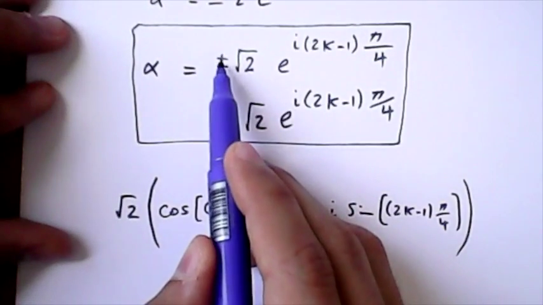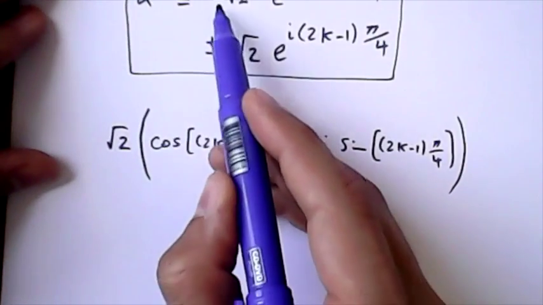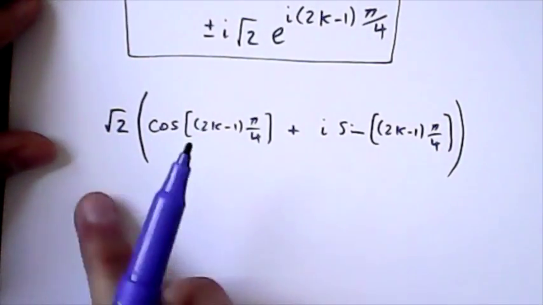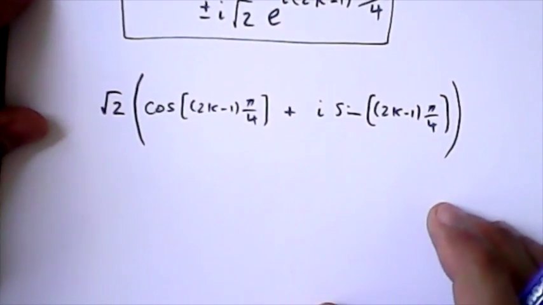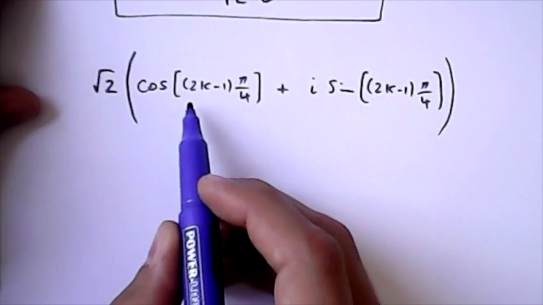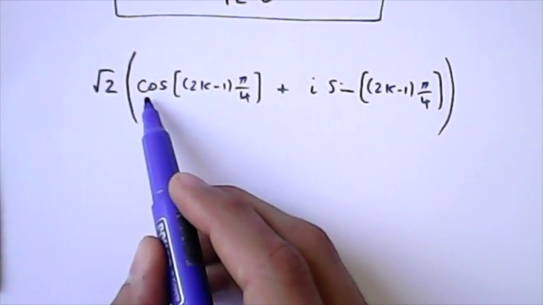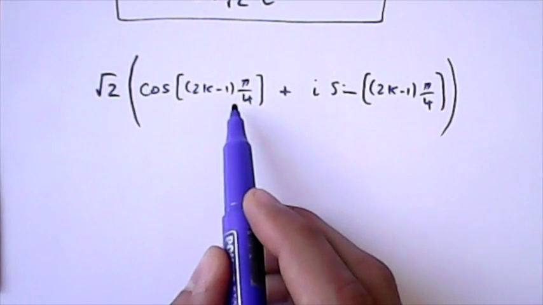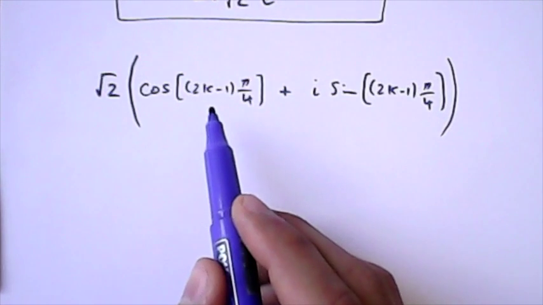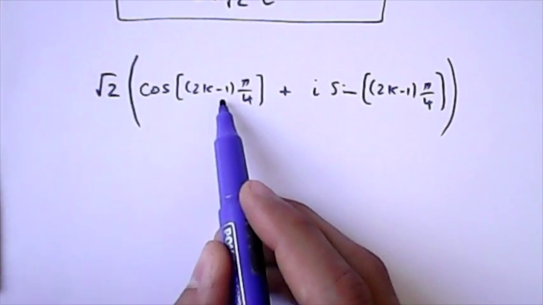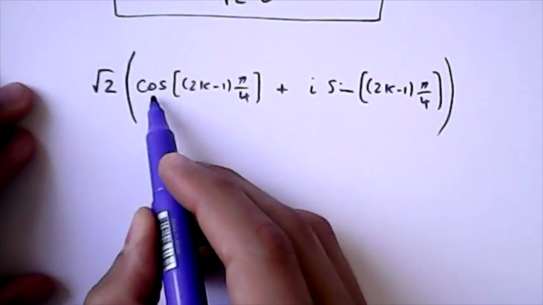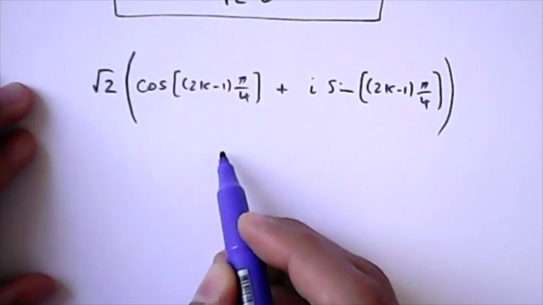That was the first guy up here, the plus. I should do the same thing for minus 1, and write out exactly the same thing. But I'm just going to do one of them, and you can do the rest. I'll give you the answer, and you can figure out that the answer is actually correct. So let's see, what is the cosine of pi over 4... Because this thing would be essentially 1, 3, 5, and so on.